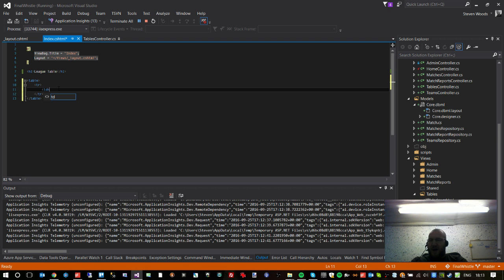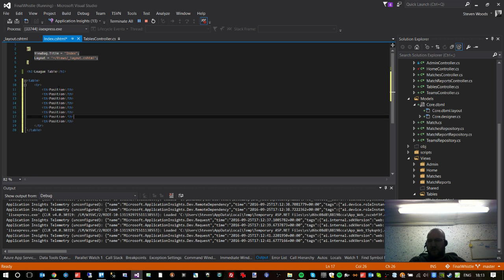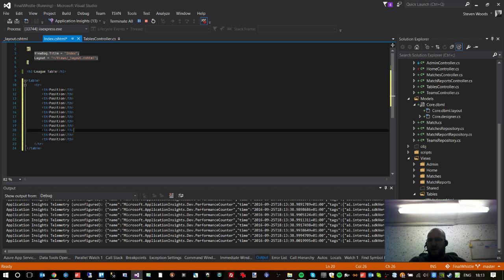These are the table headings. So first of all, we're going to have a position. It'll be like 1, 2, 3, 4. In fact, I'm just going to do this like that so I can copy and paste these because I'm lazy. So we want that. I'll just create a few. Don't actually know how many there's going to be.